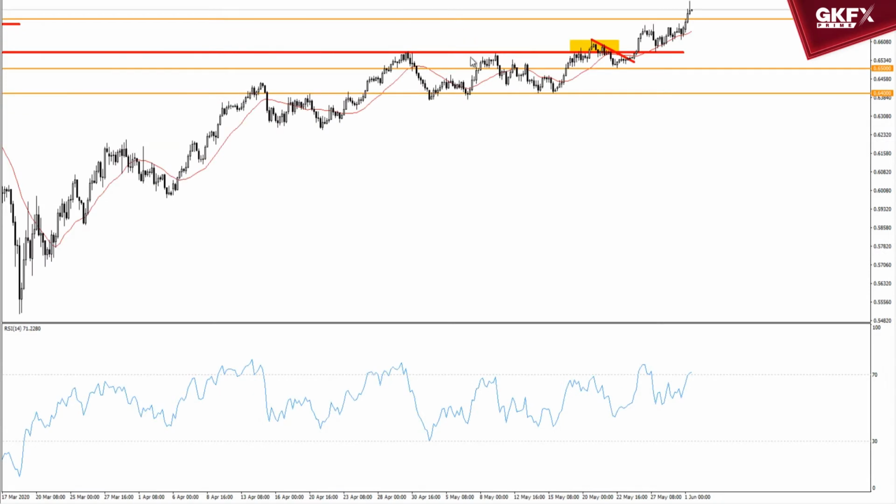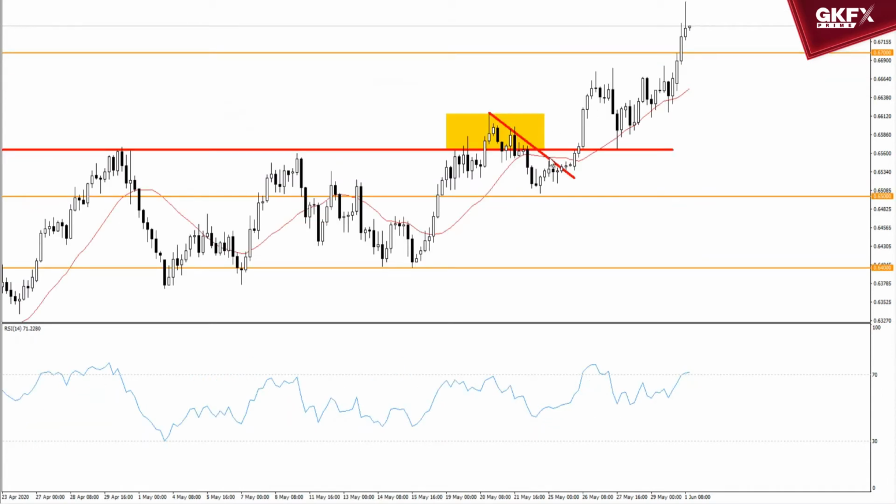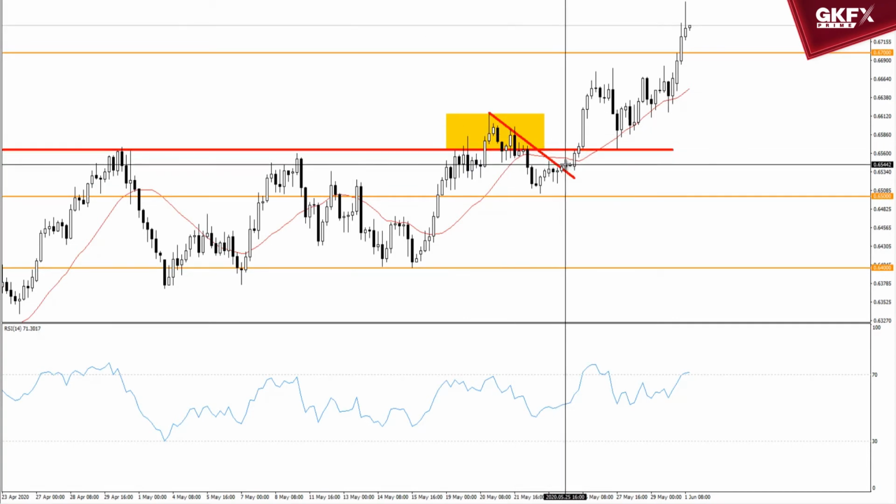And then if you drop into our 4-hour chart, this is what we had last week. And I said, a bit of a false breakout, but such a positive trend, not really looking to trade lower on that. And actually we just held on to the 65 level, and we had this little declining trend line, which, if we can look at the date of when that was, the 25th.